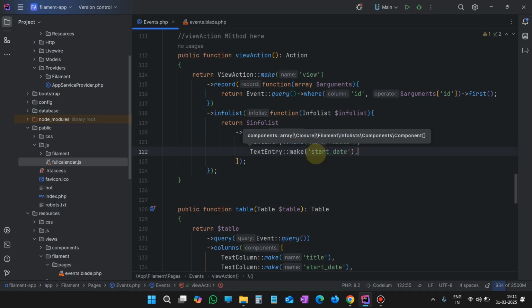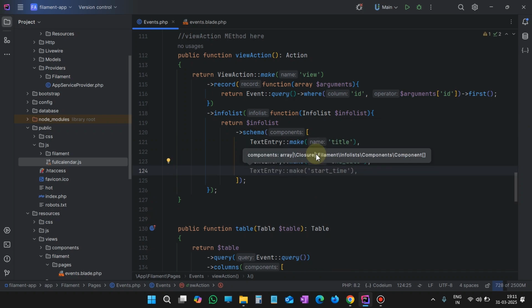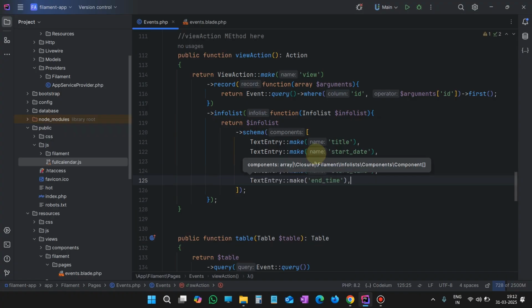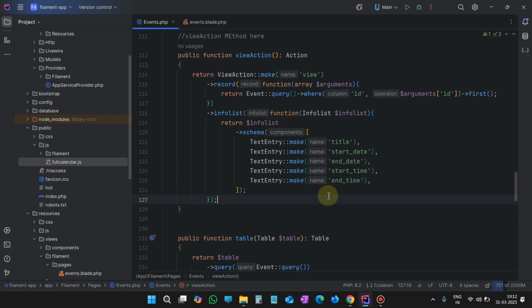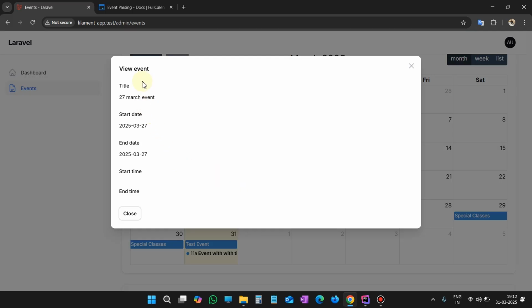Okay, TextEntry make start date, end date, perfect, start time and end time. Let's save the file. So let's refresh the page, click on an event. Here it is. We have title, we have date, we have end date, we have start time, we have end time.